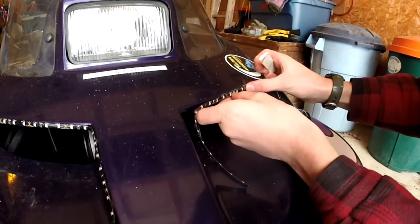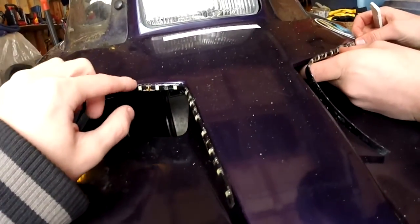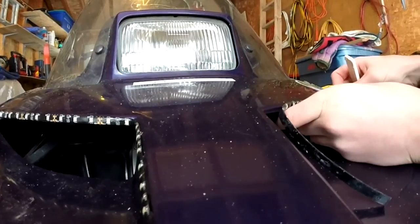I wish the lights themselves looked a little cleaner. I mean, they're so flush that it's hard to notice. It's not as big as a light bar or something that sticks out.